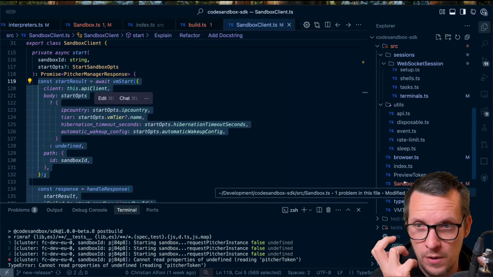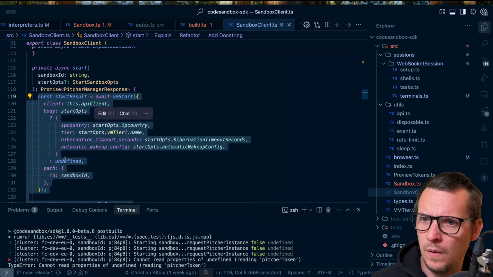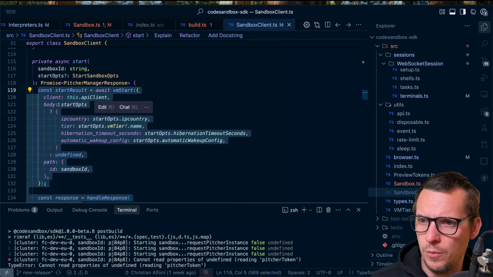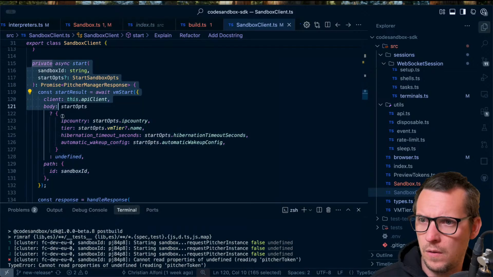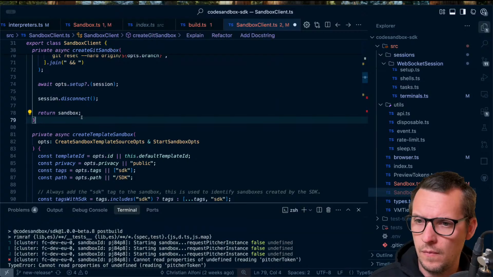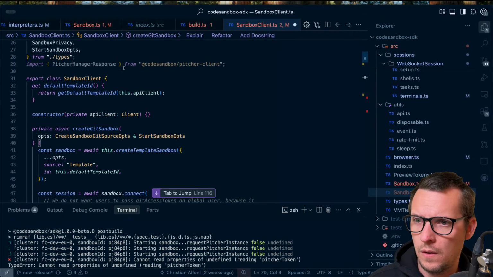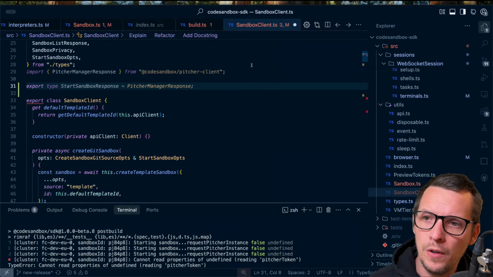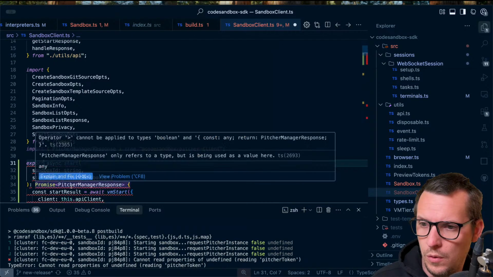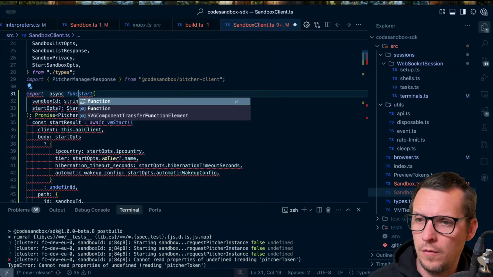This should, of course, really be... let's make this a function that we export. So we're rather gonna do export async function.